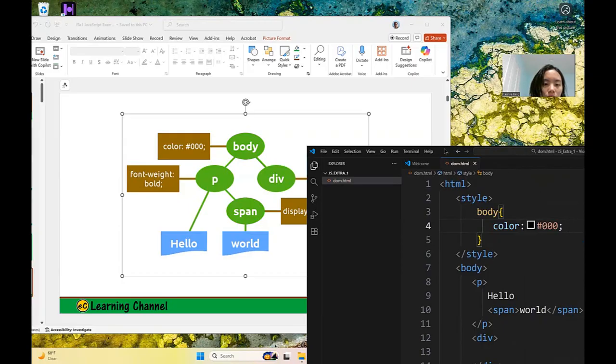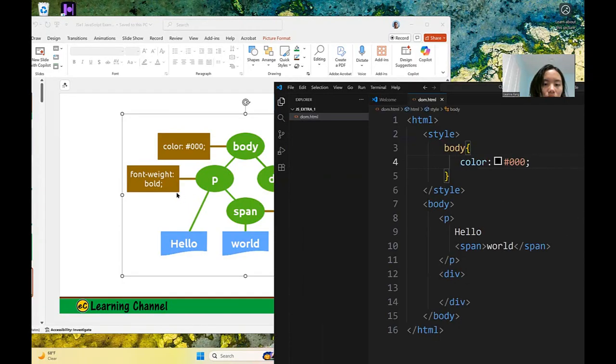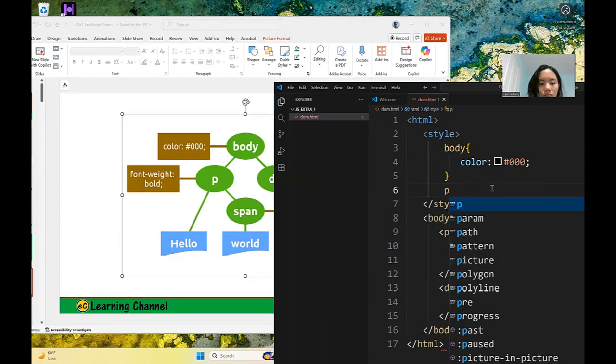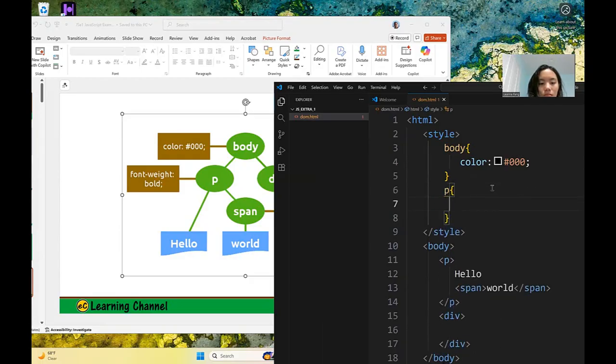The text is black. Now for the paragraph, I have font-weight bold. So under the paragraph, I have font-weight bold.